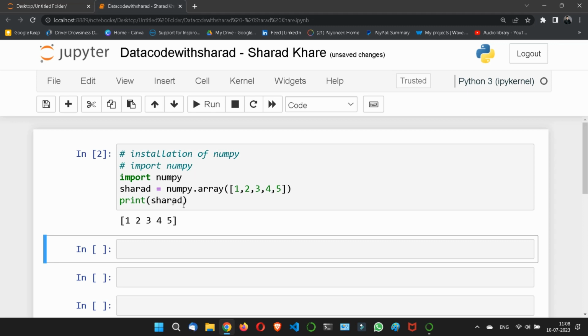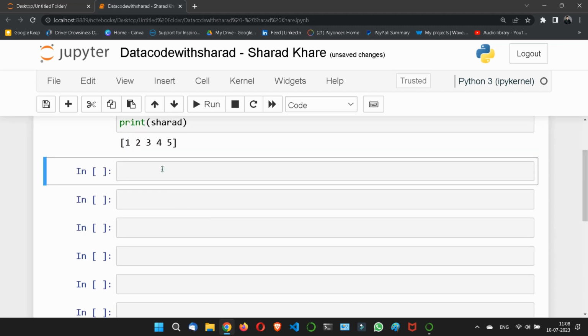Now there's one more thing you need to understand: NumPy as np, which is most used. NumPy is usually imported under the np alias. So what is the meaning of alias? Aliases in Python are basically alternative names for referring to the same thing. It means we can use np as an alternative to NumPy. It is just a short form.